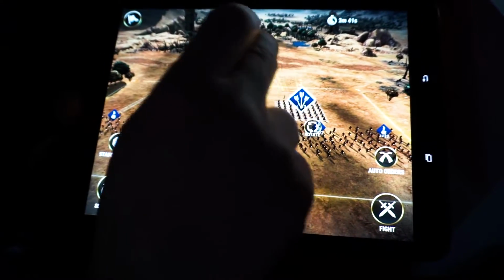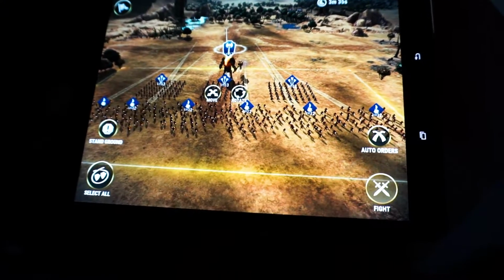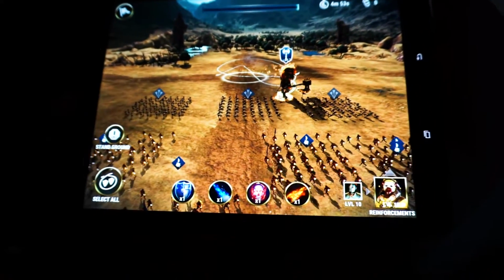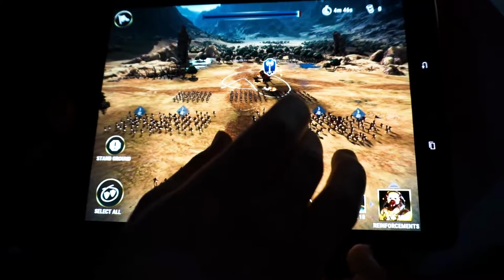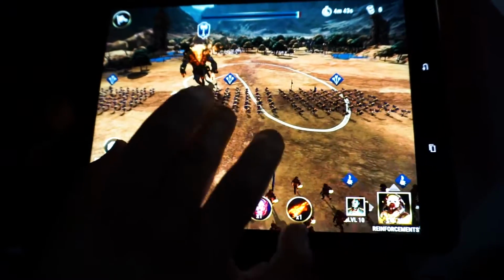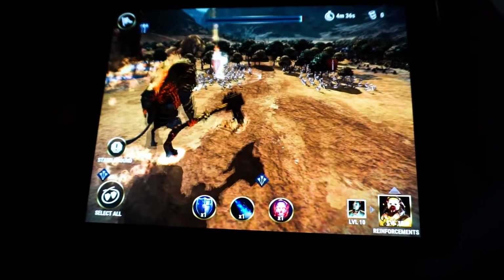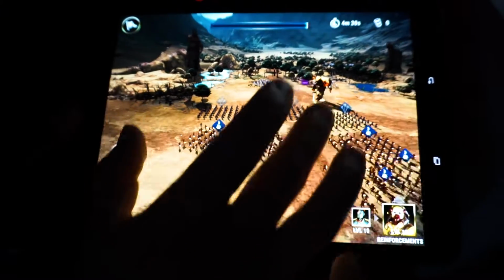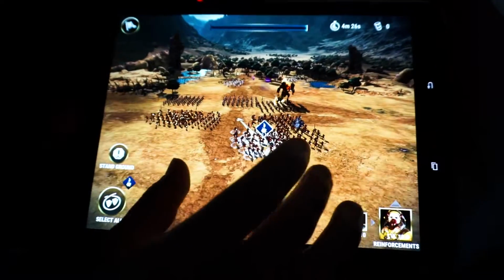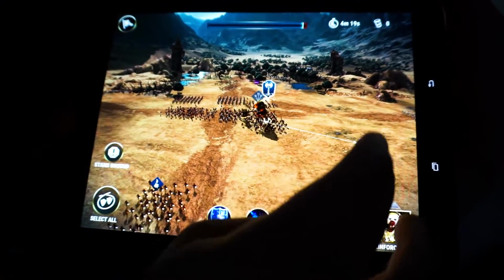Alright, we're going to get ambushed here. Pretty sure. I'm kind of curious about this, though. Oh, yeah. That's nice. How about if we get close to the action? A little laggy on the command there. What are you doing back here? Get in there. Get in that fight. Where's he going? This dude's just crawling around.